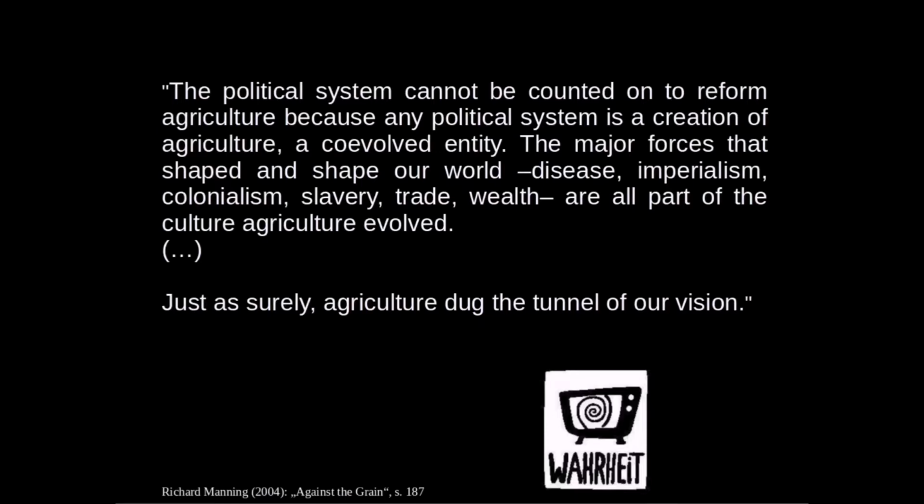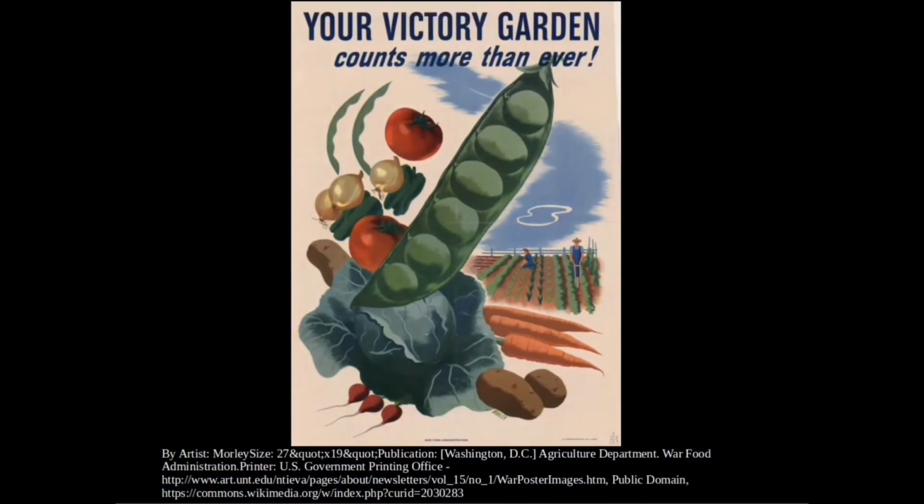So it's hard for me to understand how a population can completely give up the control over their food source. Few of us think about that this is the first time in human history that we are completely dependent on industrial agriculture and supermarket system, and only very, very few of us still know how to grow food or to produce food. After World War II, we still had a system of small-scale farms and the knowledge how to produce our own food, which, along with the rations from our American friends, saved the German population from starvation. Now we gave up all of our food sovereignty, which makes us completely dependent on industrial agriculture and supermarkets.